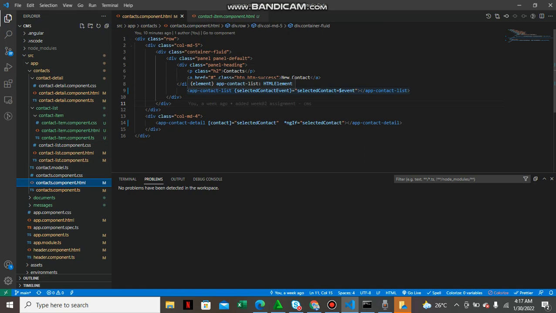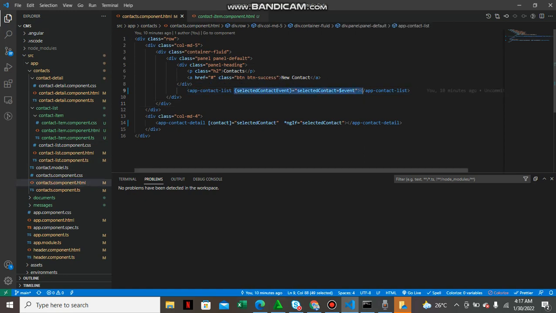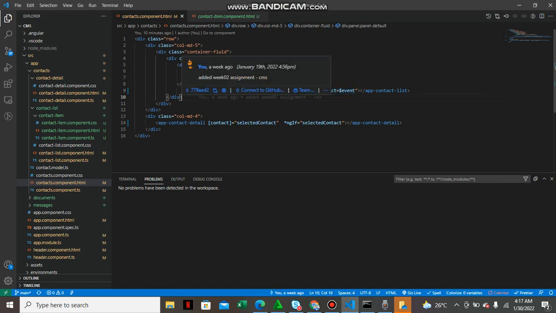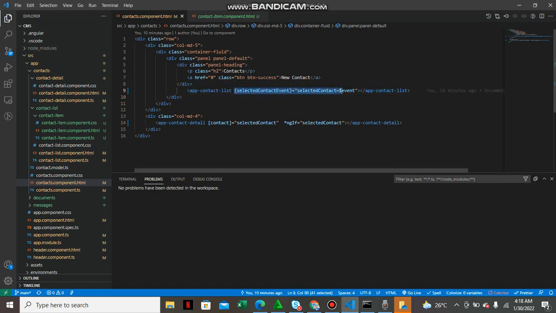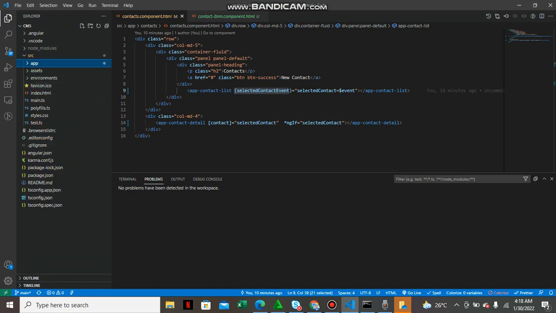So this contact template has the selected contact event method included, so that when the user clicks on the contact list, the selected contact event will fire and display the contact details. So that's it for the week two assignment.